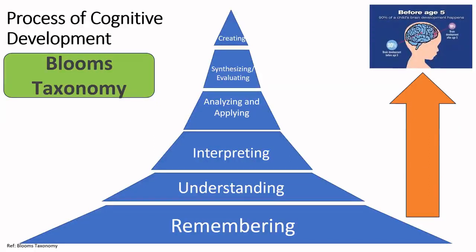When we talk about innovation, we talk about creating new thoughts, new ways. It is the highest level of cognitive growth or overall development in the skill or the process in the child's mind, that the child will be able to create things, innovate things. And innovation is possible if we make sure the child is good enough in remembering, understanding, interpretation, applying and analyzing things, evaluation and synthesization, then only creation will happen. Creation doesn't happen just like that.